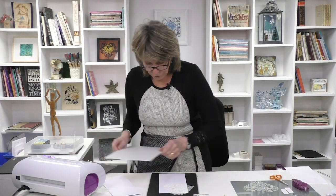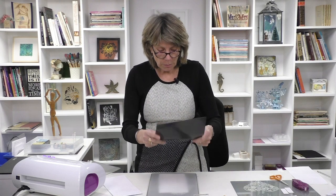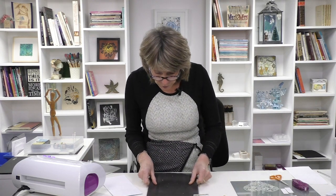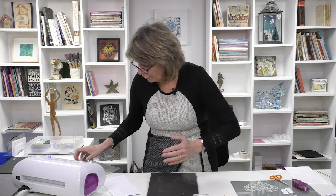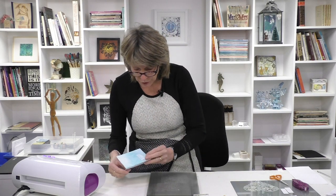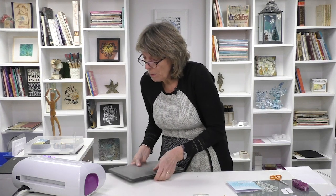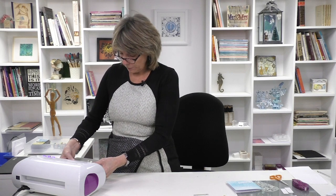Then I need the frosted one. Now this is where you don't, strictly speaking, need the magnetic shim because it's a magnet. You need it because you need the thickness. So I'm going to use the magnet shim. It's going to really put pressure on, and that will give us a really deep emboss. Our Clarity stencils are very, very thick mylar, and therefore they give you a good emboss anyway.